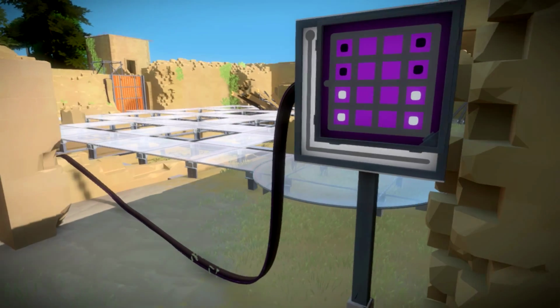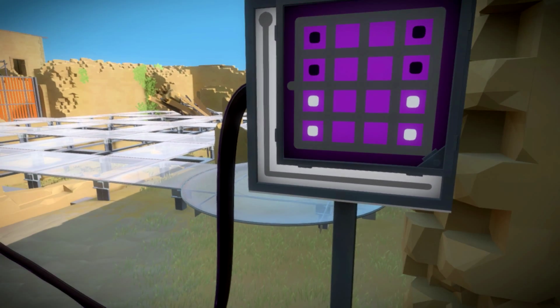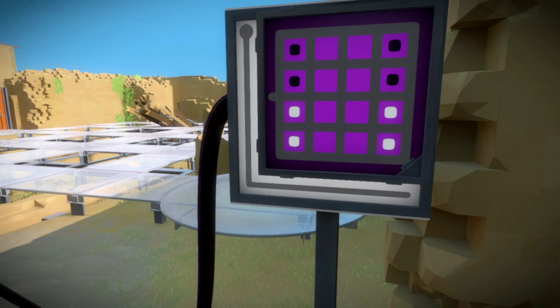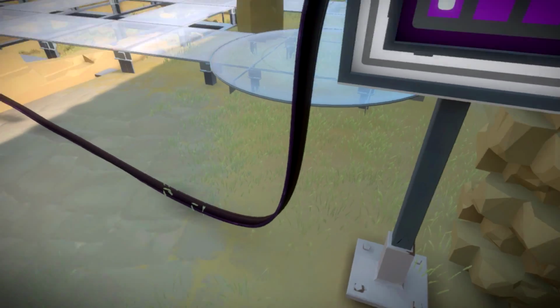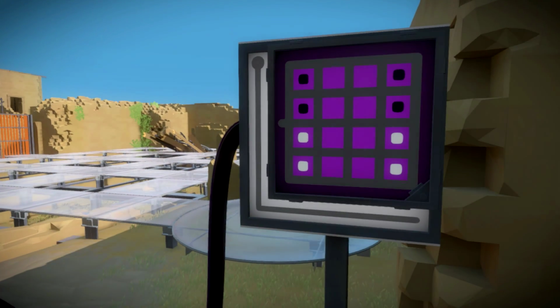Again. Okay, so it's the same puzzle but using these guys. So this should be pretty straightforward. Just go straight left and that should separate the whites from the blacks. Ooh, but this is different.